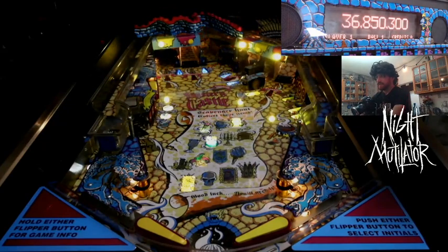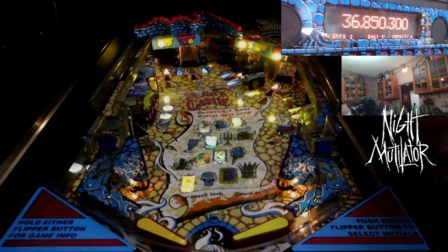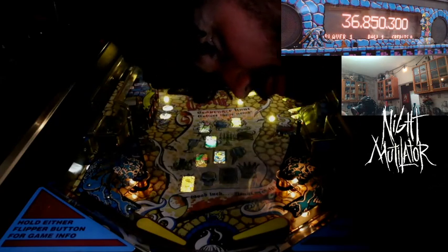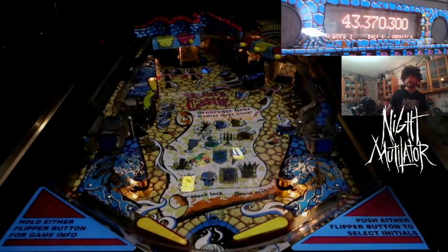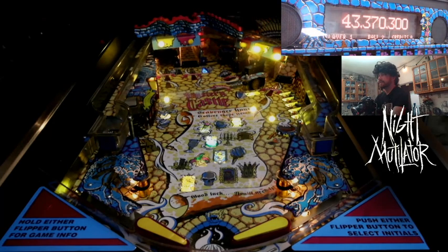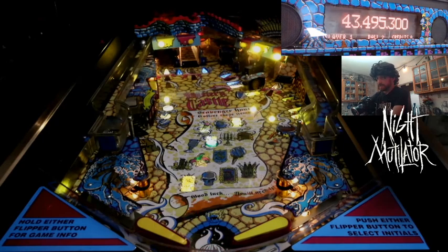Oh man, what happened there? I should have had a multi-ball, so I'm not sure what's going on right now. So don't get nervous. Let's just see if it's having a little trick. Can't figure out where the ball is. Isn't that cool? Isn't that fun? Okay, so got lost, whatever. So we lost that ball. Let's see if it kicks out balls. Yes, it does. Okay. So I could have done better than that because that should have been a multi-ball experience.